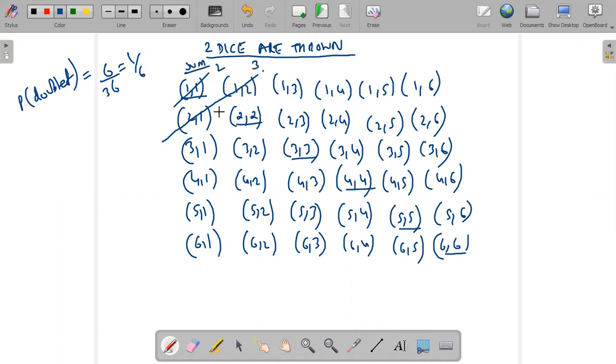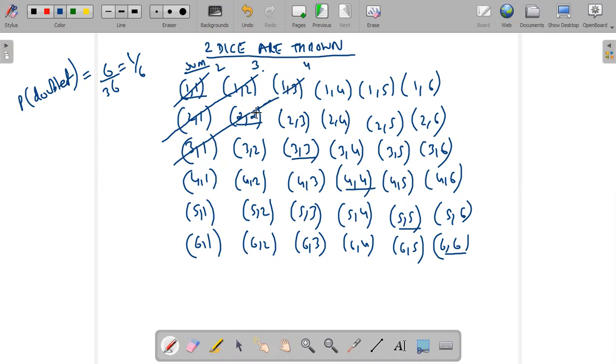So how many cases? 2. So this is called a diagonal relationship. If you don't have to look into the entire table, look at this diagonal: what is the total of the dice? 3 plus 1 is 4, 2 plus 2 is 4, 1 plus 3 is 4. So what is the probability of getting a total of 4 when you throw 2 dice?